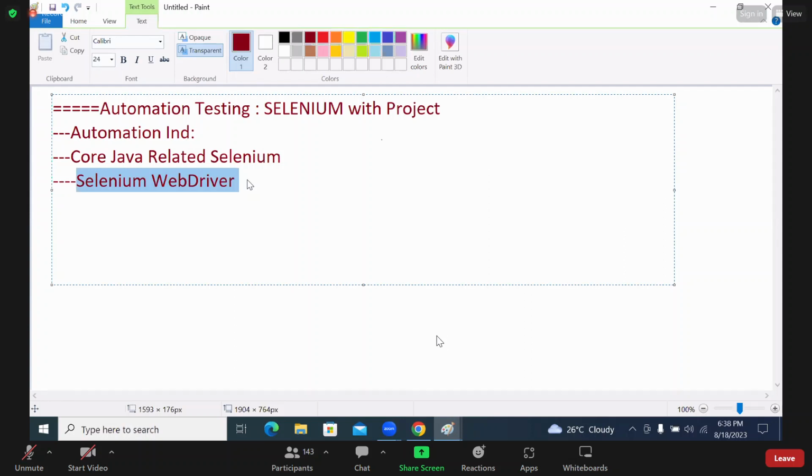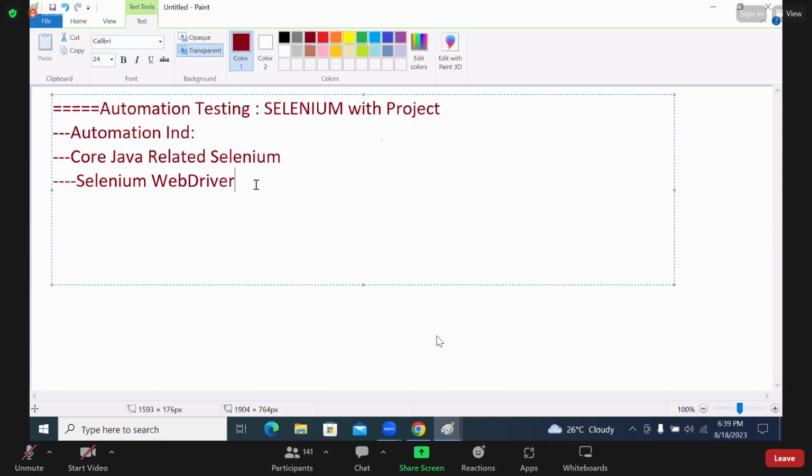Selenium WebDriver is the actual concept of Selenium. There you have to write programs. First, I'll make you comfortable in writing basic programs in Selenium. After that, I'll take care of the advanced level of programs in Selenium.